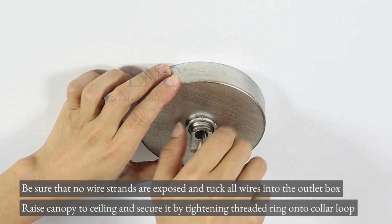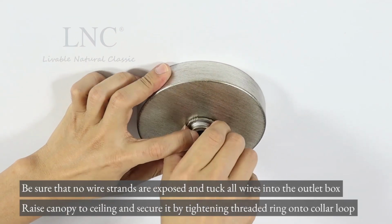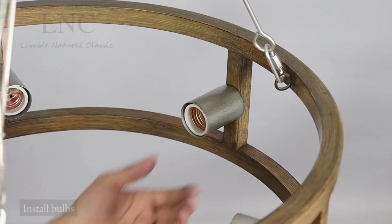Raise canopy to ceiling and secure it by tightening threaded ring onto collar loop. Install bulbs.